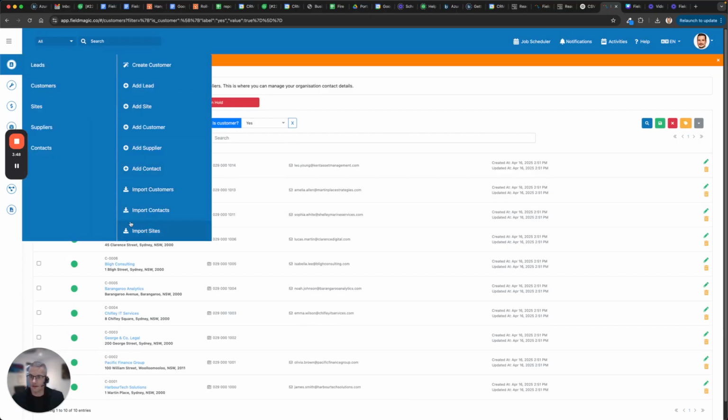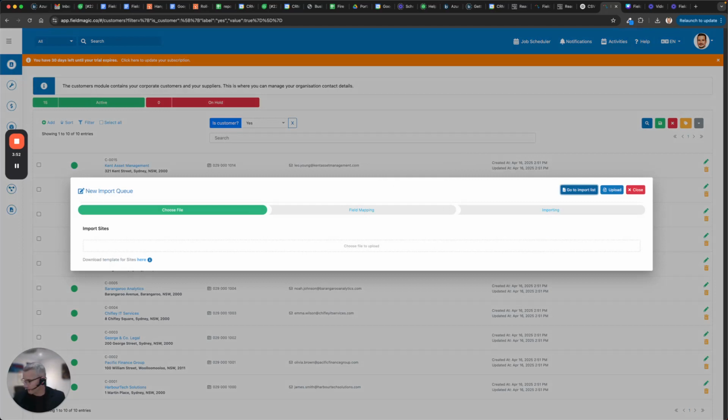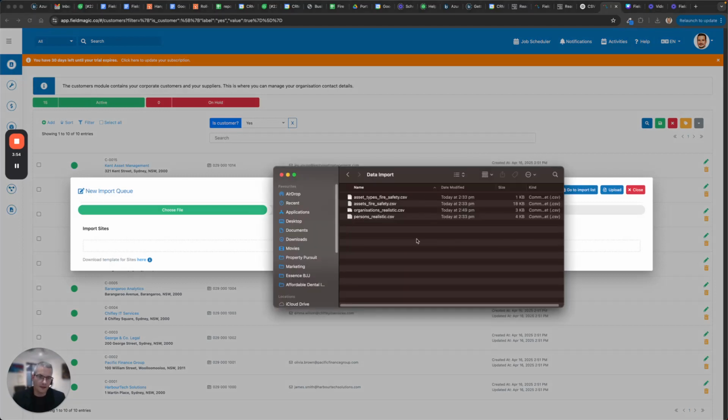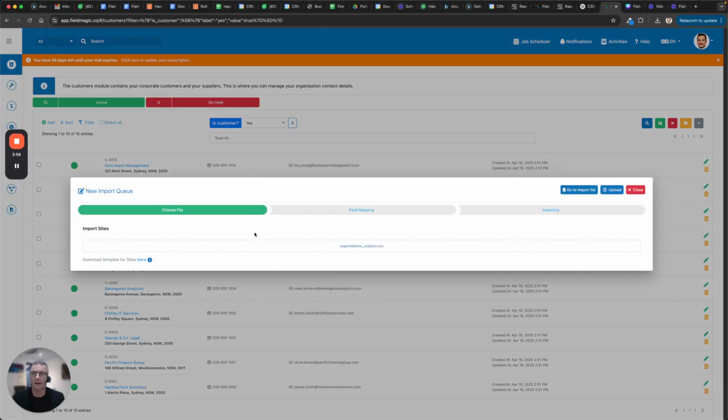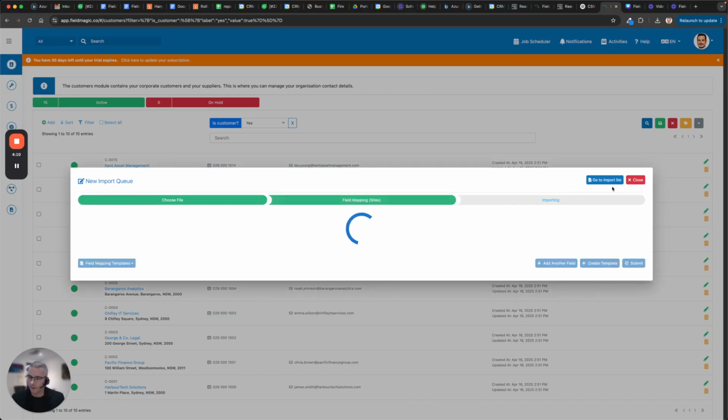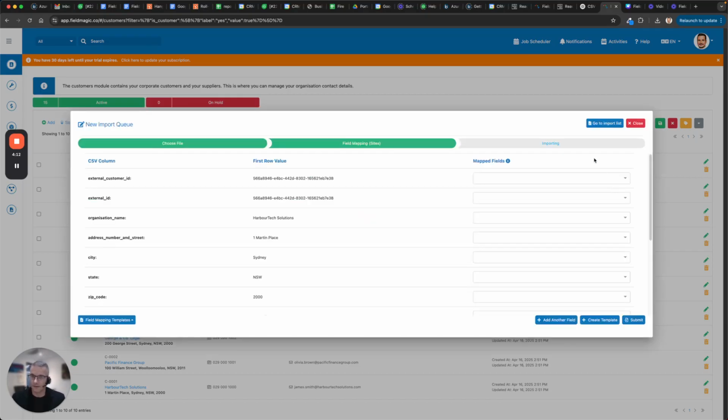Okay, I'm now going to import my sites. Same file. So those are the locations. Now, the reason that we have sites and customers is customers are your who's paying the invoice, but you might be servicing, say, multiple different locations within the same customer. So for example, think about the head office that gets the invoice, and you might have 200 different sites around Australia that you are servicing.